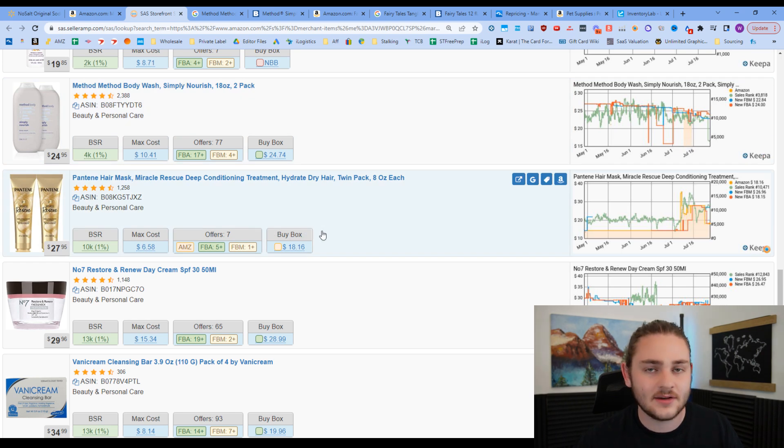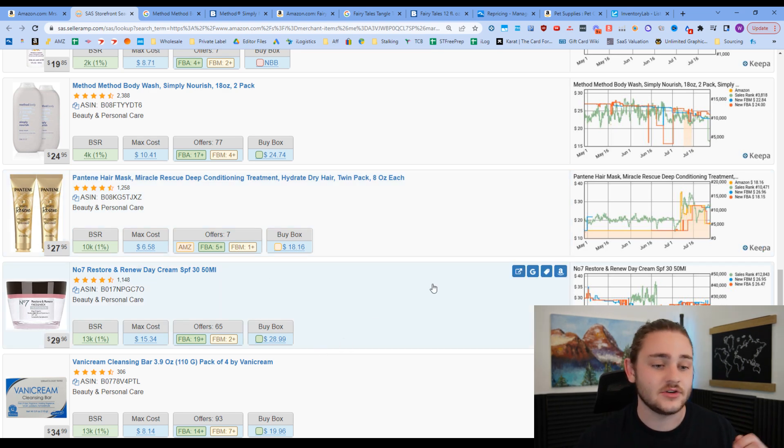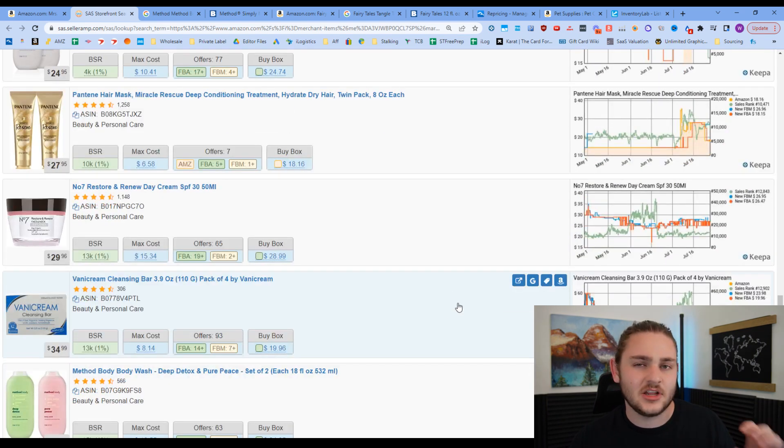If you're digging through manually, you're going to find items that last a lot longer because they're not showing up in automated software scans. Multi-packs and bundles are often really difficult for those softwares to identify because the UPCs might not match. Using a more manual sourcing method helps you learn more about the business as you're sourcing, and it ensures your first purchases aren't being bought using the same method a thousand other people are using.